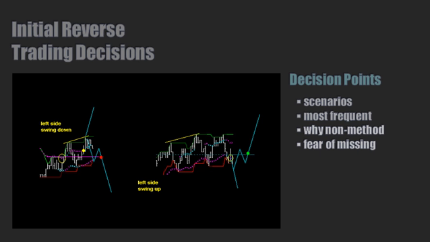Anytime you are taking a non-method trade or you are taking an initial reverse only based on being afraid that you are going to miss a clean breakout with no additional opportunity as the higher odds occurrence, you are making a decision that isn't correct, or it wouldn't be a decision point or method filter to begin with, and you are increasing the number of losing trades plus missed winning trades that you could otherwise have. Taking a trade that is not a setup because of some fear like missing something has to be one of the worst reasons that you could have for taking a trade. It isn't a method decision.